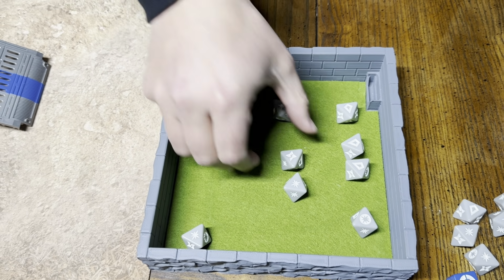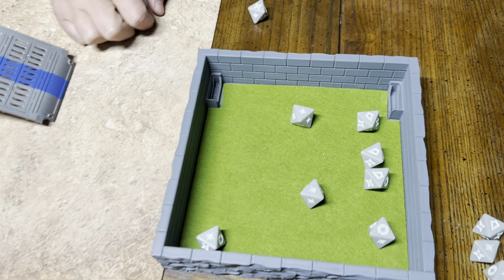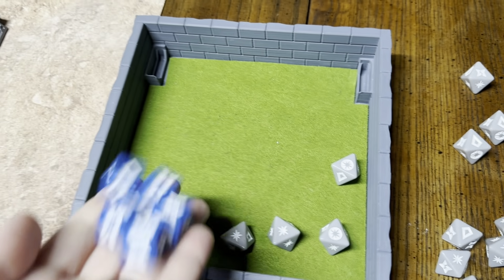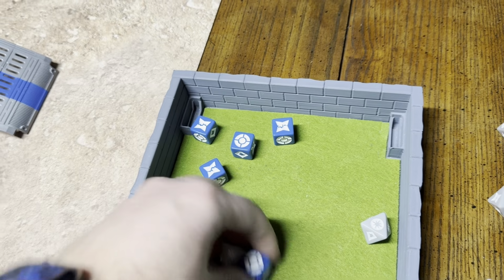Well, I'm taking a damage from deflect, and then 2 damage. 3. It's a good roll, though, man. Yeah, 3 is a crit and a damage. That's a solid roll. Good job, Don. Thanks, bud. I'm gonna go with 5 dice back and see if I can do anything crazy here. Oh, I'm only gonna block 2, but that's okay. Good hit, man. Good hit.